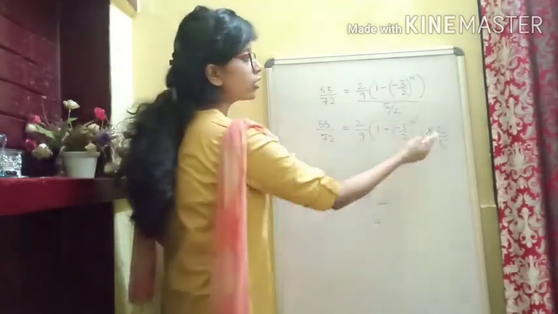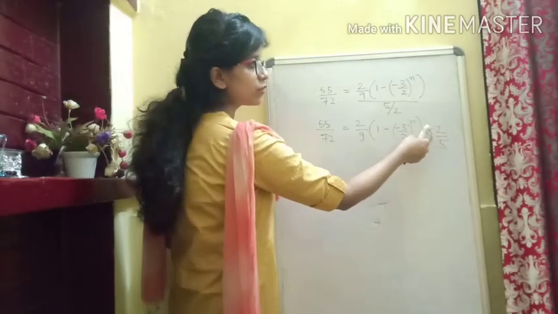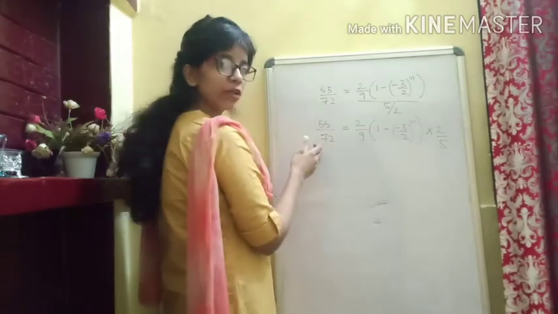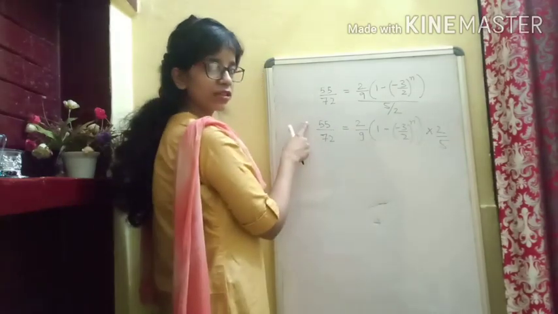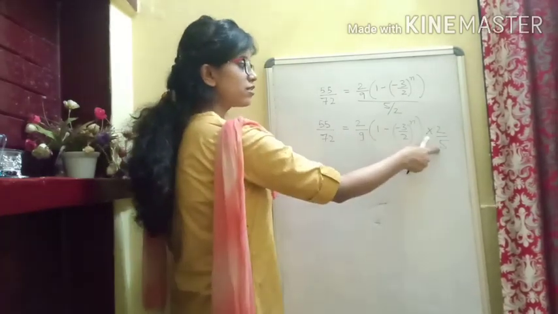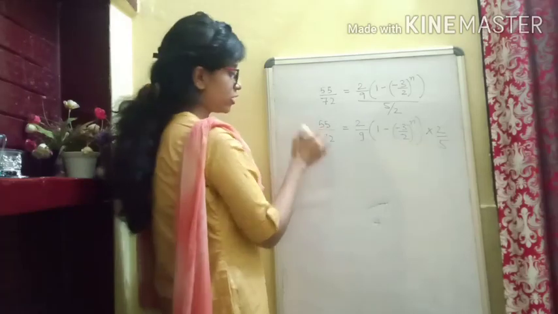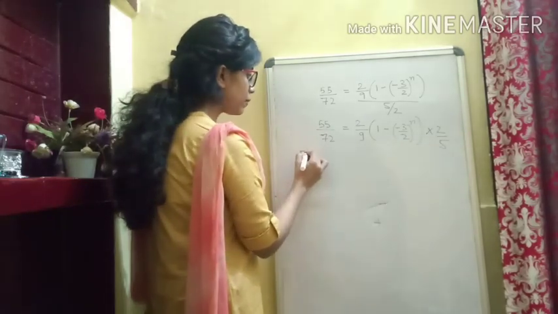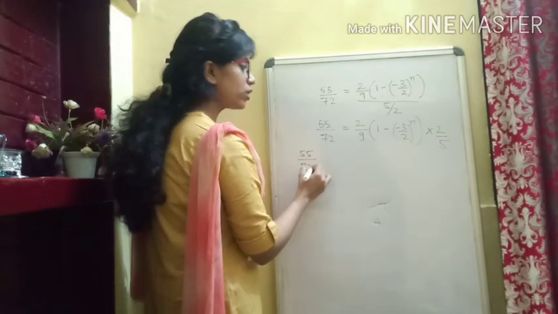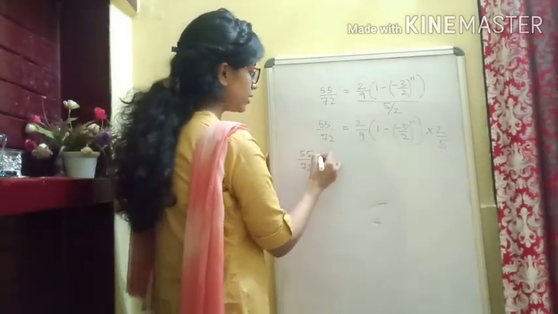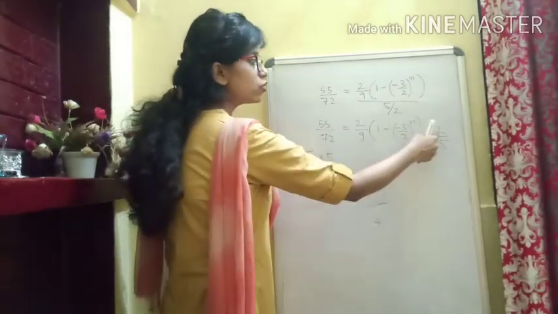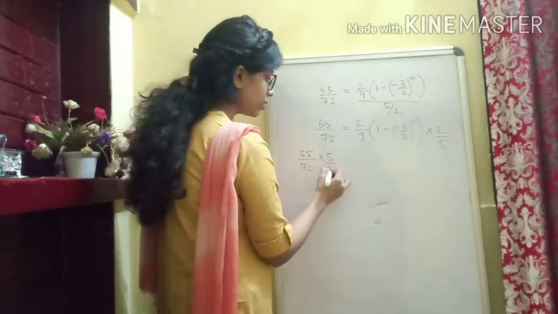Okay. Now here you see this 2 upon 5 is with multiplication. So here you can bring, see 5 is in the denominator, so it will come here in the numerator, or you can say the 5 is in divide, so it will come here in multiplication. One by one I am taking all the numbers to this side. 5 is in the divide, so it will come here in multiply. Okay. Now this 2 is in multiplication, it will come here in divide.